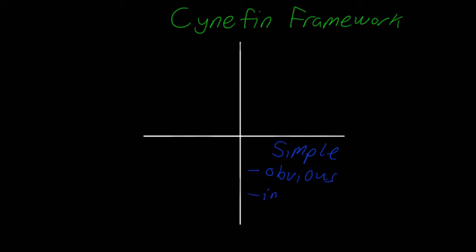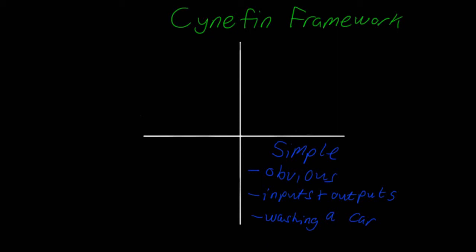The inputs and outputs are known, okay? Things are pretty simple. They're pretty obvious, right? Think of washing a car, okay? You know how to wash a car, I hope, and you know what the inputs are. You give a dirty car a sponge, some soap, a hose, some water, and some sunshine to help dry it off, and voila, you have a clean car after some elbow grease through that work. So that is the simple domain.